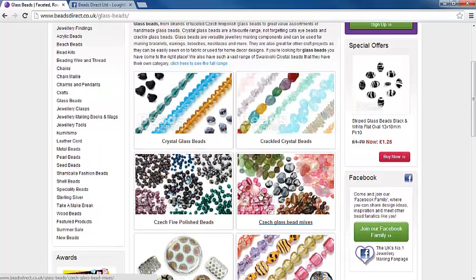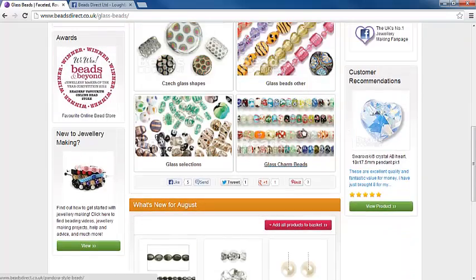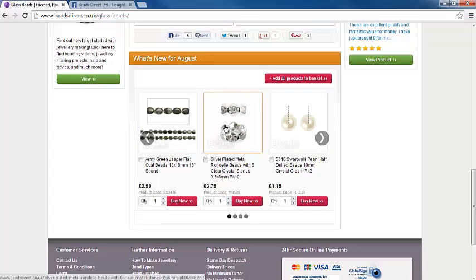Assuming that, I would hope that these two are the sets of beads that you sell the most of. These should be the best-selling subcategories in the glass beads arena because they've got such a prominent position. And hopefully, I mean, it might be luck, but the special offer we've now got in this category is another glass bead. So hopefully those are tying together. Because down here, we've got a number of new for August which I'm not sure. Yeah, see, these ones aren't the glass beads.